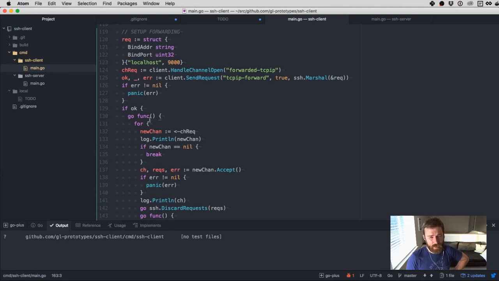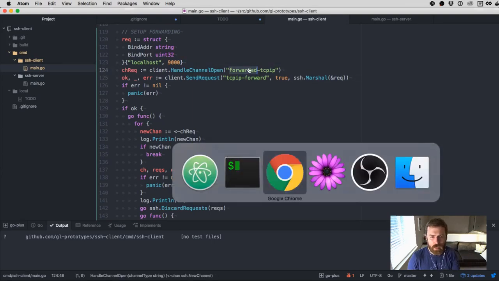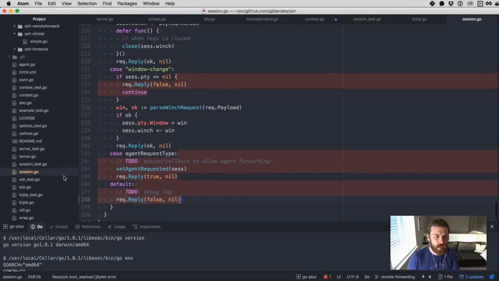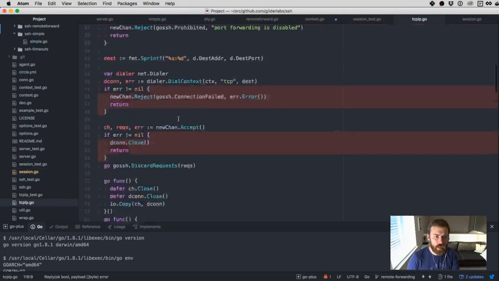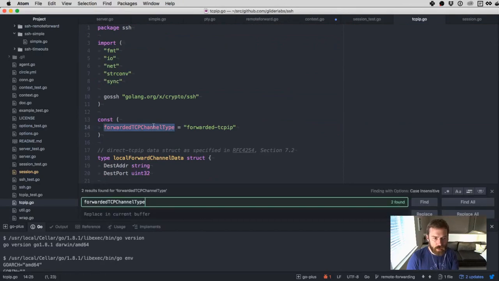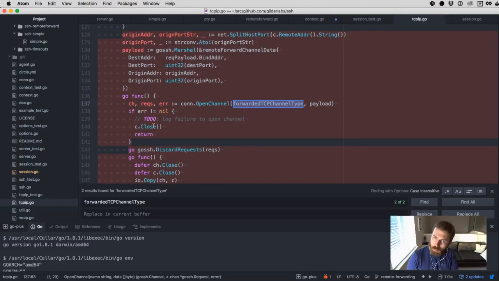Send request, forward to TCP. Is this right? Where is this used? Okay.